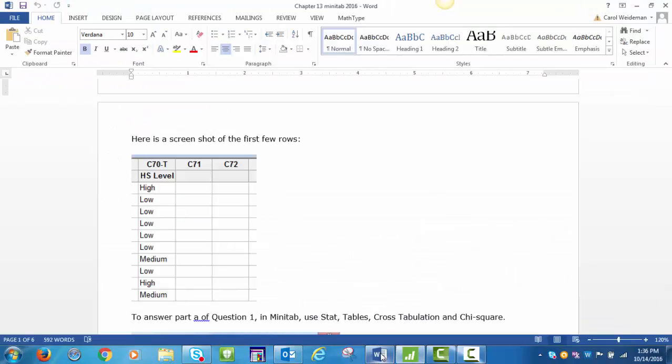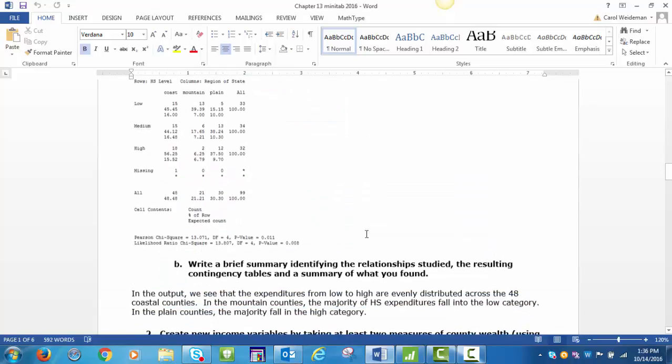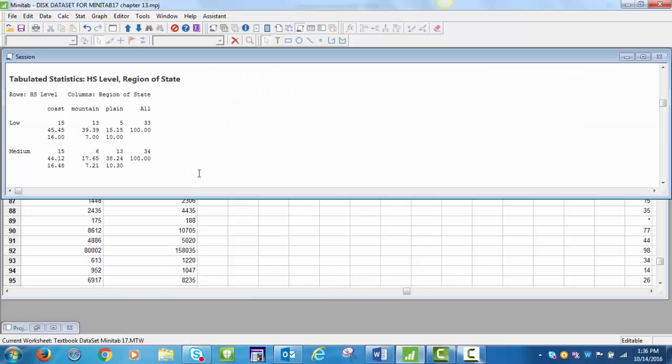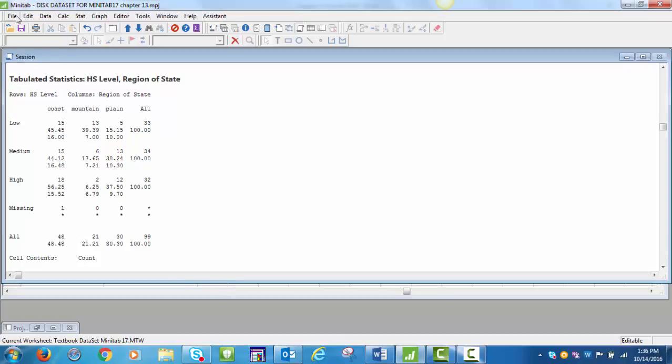And then if I look in my output window here, I'll see my table. I'm going to go ahead and pull up the handout that you've got to look at, but there's the instructions to use, and then here's the output table here. And we want to talk about what we see. If I make this larger so I can see everything at once, you'll notice there is one county, Tyrell, that has missing human services expenditure data.